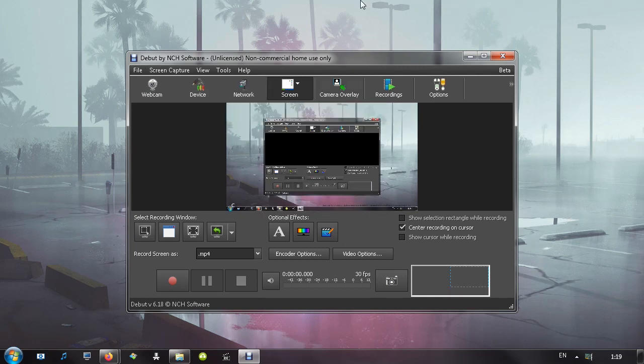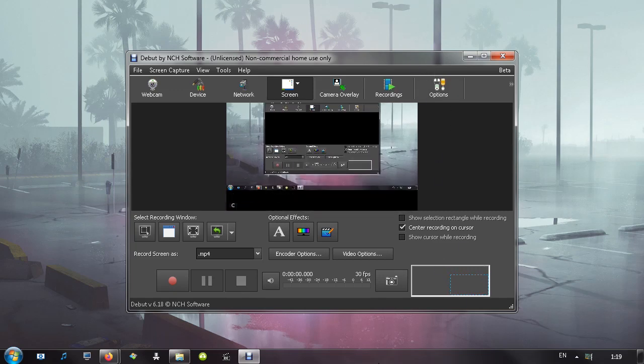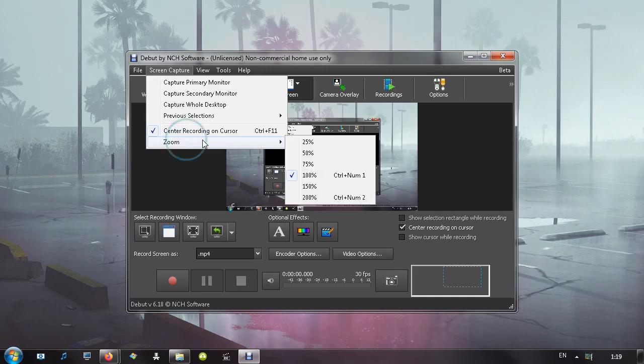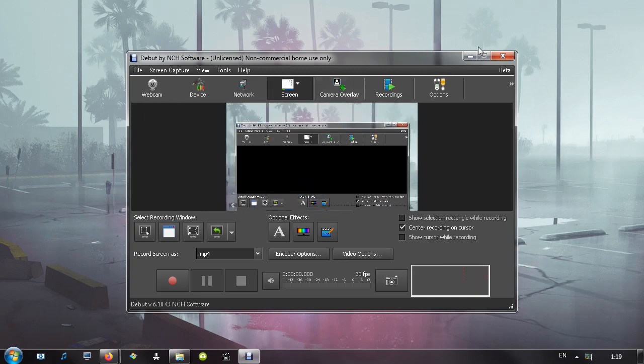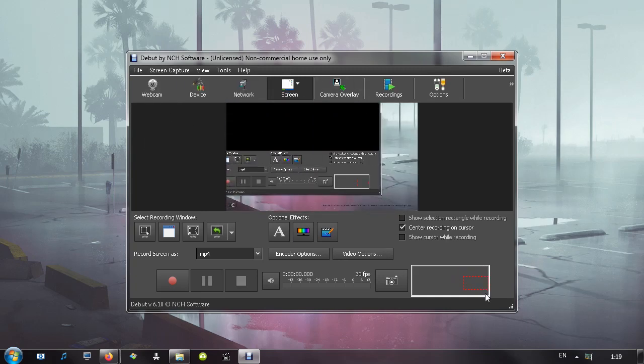One thing that we can do also is we can make the program follow the mouse, which it's going to follow it no matter what. Doesn't matter if you don't have the monitor. If there's no screen anymore, as you can see, it still follows it. Also, we can zoom in to the mouse and we can make it follow it, which is very nice.